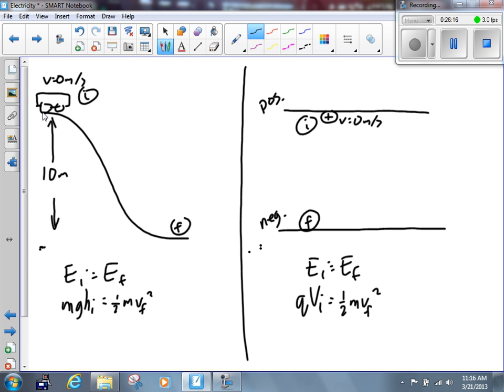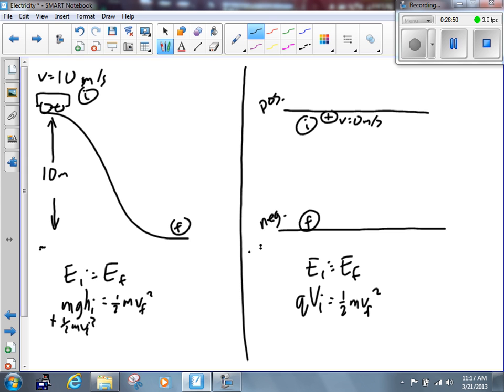Let's change this around a little bit. Let's say this car now has an initial speed of 10 meters per second. What kind of energy do we have at the start of the problem now? Do we still have potential? We do, yeah, because there's still a height, right? Do we have kinetic energy now? We do, because it's got a speed as well. So it's not going to be just potential energy. It's going to be potential and kinetic energy at the beginning of this problem.